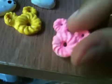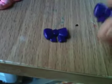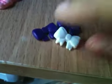Then I made this Mickey Mouse donut. This purple bow. Here's another purple bow. Here's a purple Hello Kitty bow. These are two little bear cookies that I made also. This white heart. These two miniature macaroons that I made from my mold, if you saw my other videos. This melon pan, this yellow flower, and this star. So those are all the things I did this week.